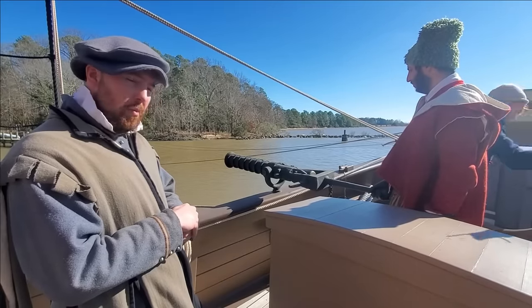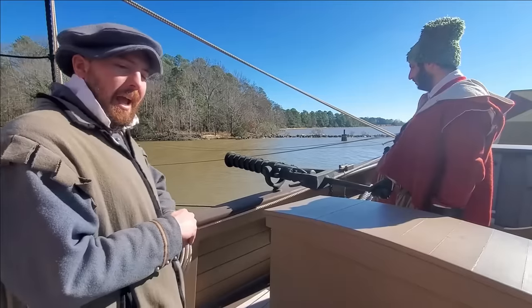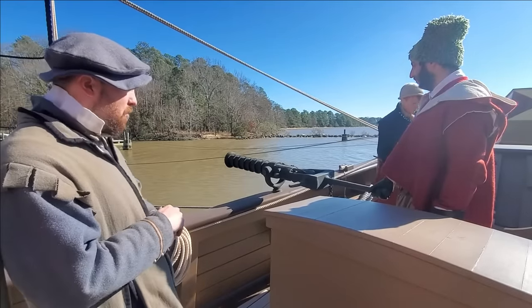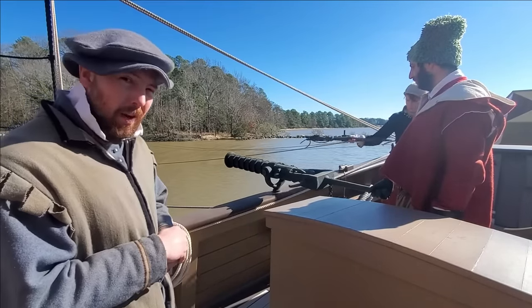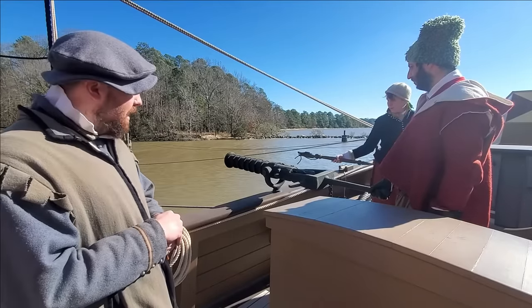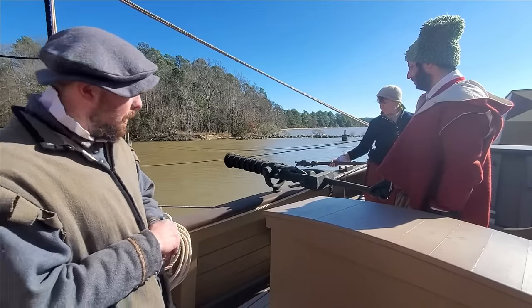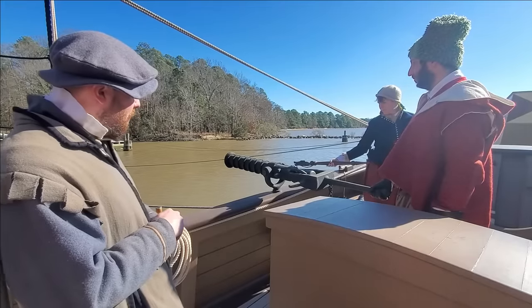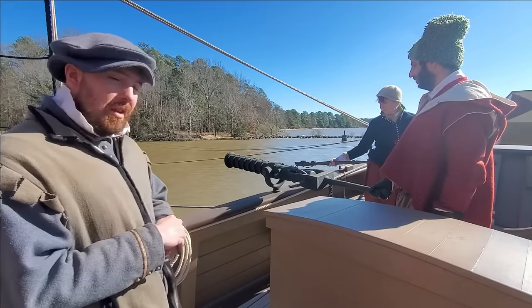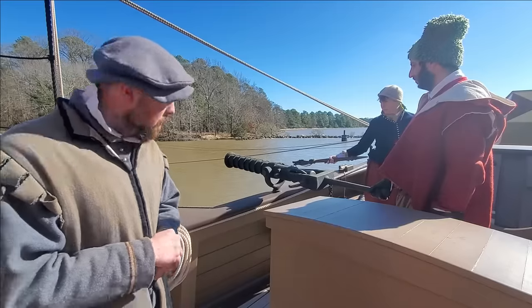Now the command will be given, "gauge the piece," so simply aiming it at what you want to hit. And with a gun like this, primarily loaded with anti-personnel ammunition, this is point-blank operation. This is not a gun that requires a lot of math to be done first to prepare it, so it's point and shoot. And now that it is prepared, the next command will essentially be the firing command.